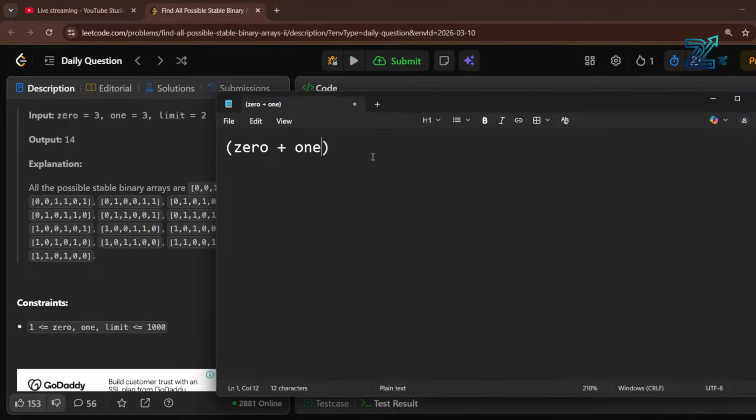If we do the binomial coefficient, for example if I take zero is 1000 and one is also 1000, that's the maximum limit, then it is nothing but C of 2000 and 1000.